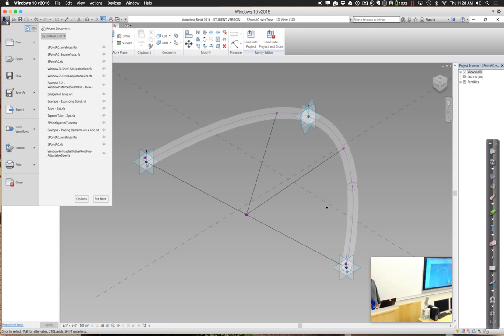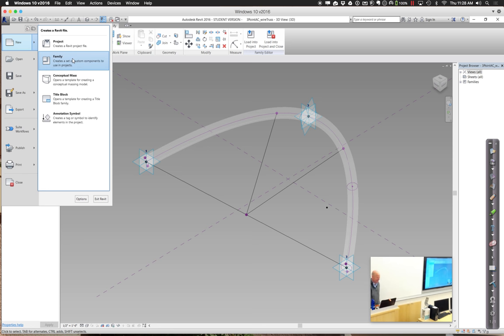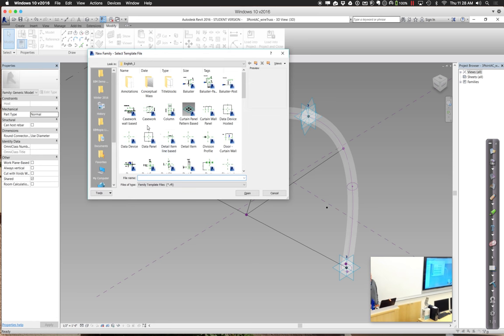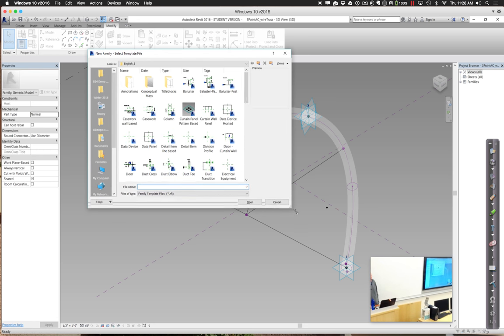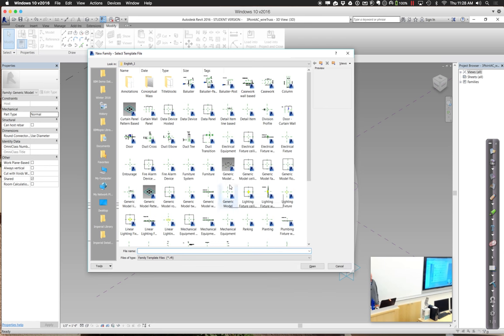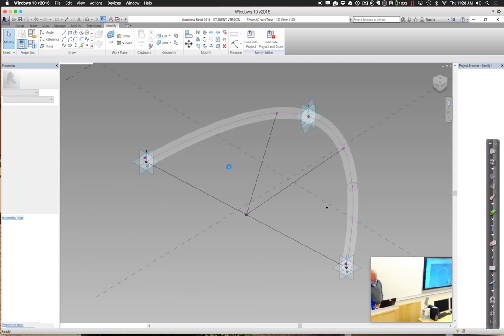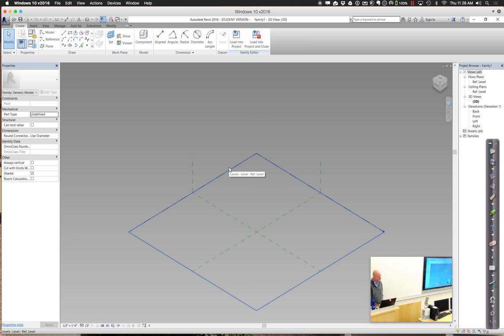If you go under the Revit menu, choose New, and then choose Family, which is something we don't often do, you have all these different templates of different types of things you can create. One of them is Generic Model Adaptive, probably the first one in the G's. If you open that, you'll see a big blank, really just a grid system. So let's talk about what you can do here. We basically have a big blank grid system.